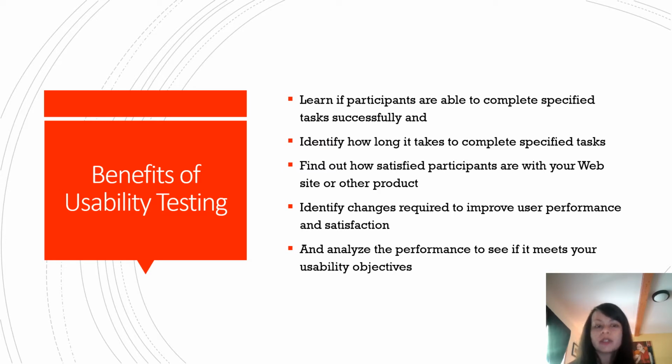In a good usability testing, you are able to find out the mistakes that were made or the assumptions that were wrong or things you had not noticed. So if you perform a good test, you will be able to find these things out. If your testing is not a good test and it's not strong enough, then you will not be able to find these things out and they will go unnoticed. Okay. So the purpose of usability testing is to analyze the performance to see if it meets your usability objectives.